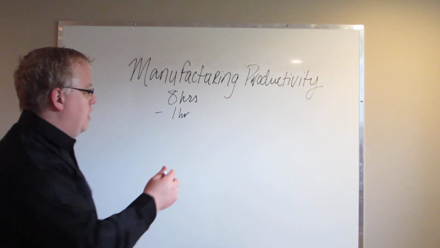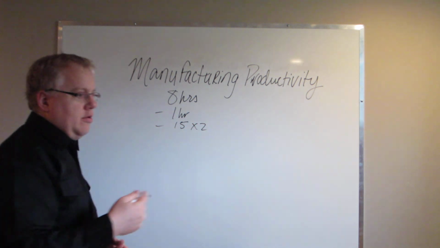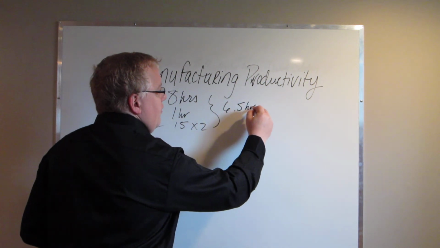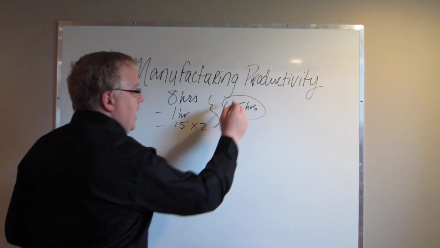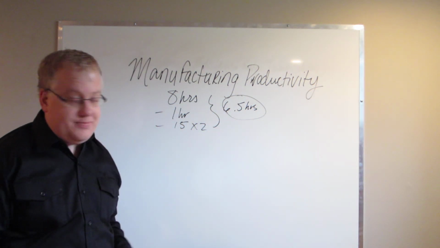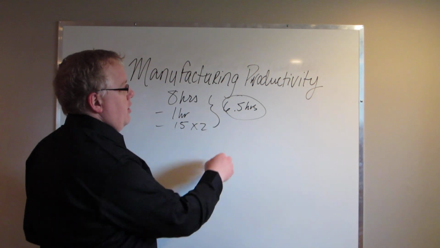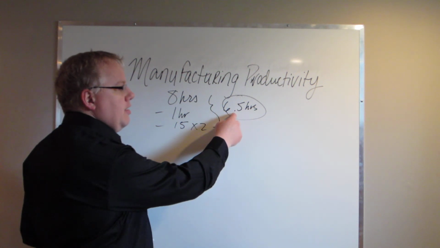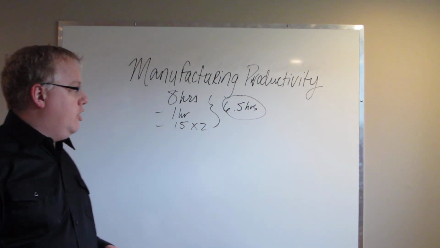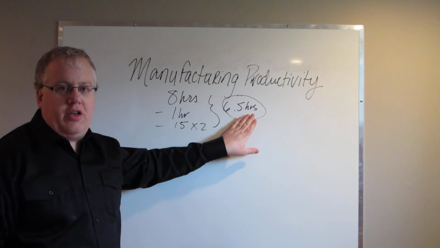We know that's not quite possible, so we take off another two 15-minute breaks, one in the morning, one in the afternoon. So now we're left with what looks like 6.5 hours of actual work time. Now, again, nobody works a full 6.5 hours. It's not possible. So what we're trying to figure out here is, in this given work cell, what are the causes of downtime that stops someone from working this full 6.5 hours. No one can work a full 6.5 hours because they're not machines. So we want to figure out what amount of work is actually being done.